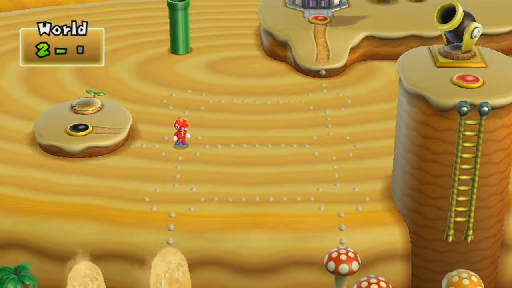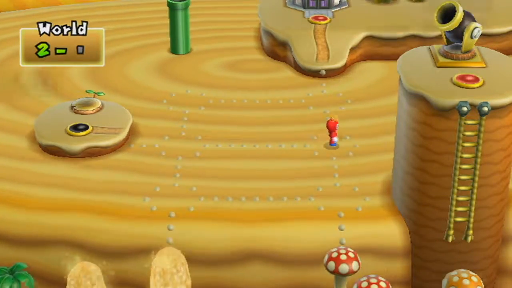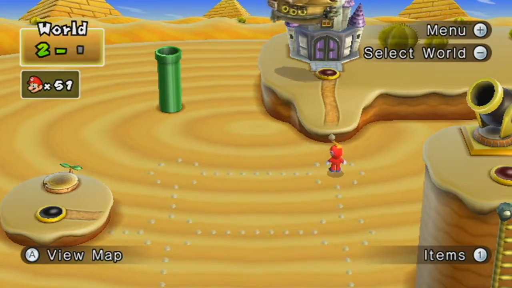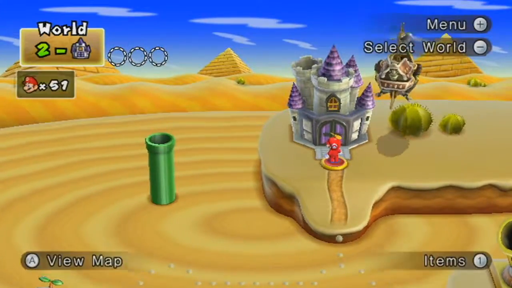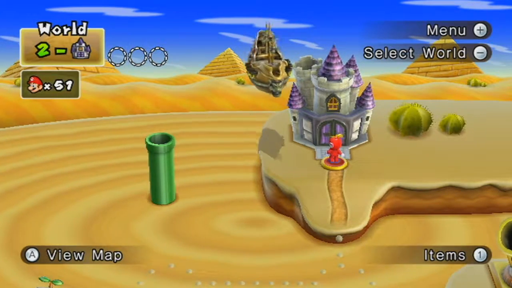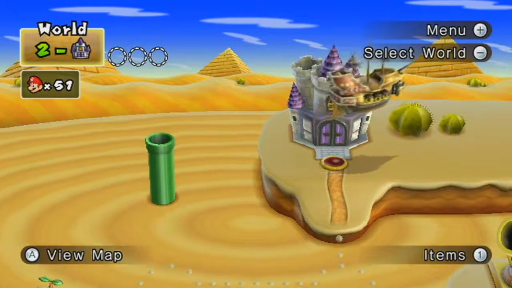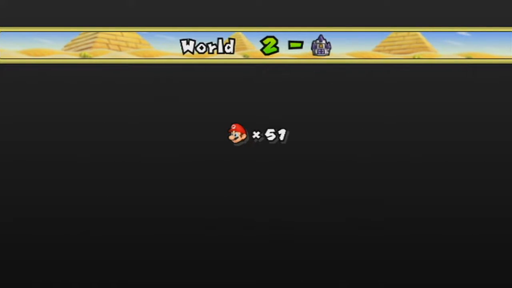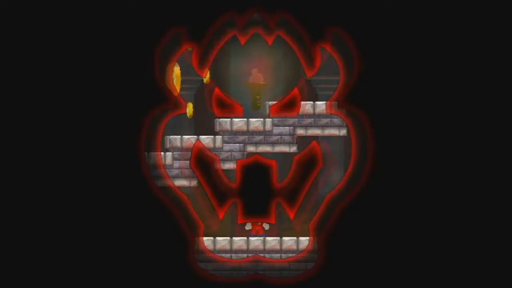Well, the good news is we've certainly got plenty of mushrooms to boot now. Now, can we make it to the other? We're good. Oh, right, because we knocked out one of the spiny guys, they won't spawn back up again until we go into a level and come back out. So that's good. That's good to know. Alright, World 2-Castle.